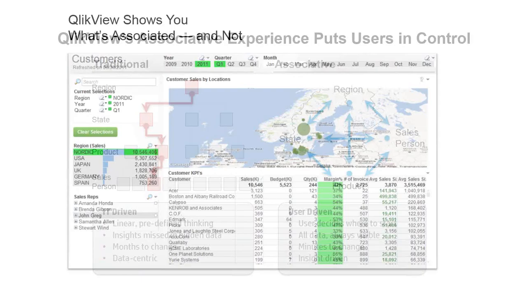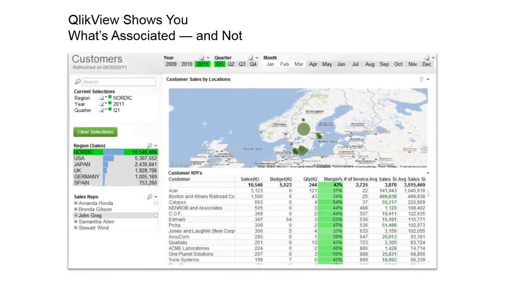Okay, so this is how a typical QlikView dashboard would look. Here, the selections that have been made are in green. So whatever is highlighted in green is what has been selected.